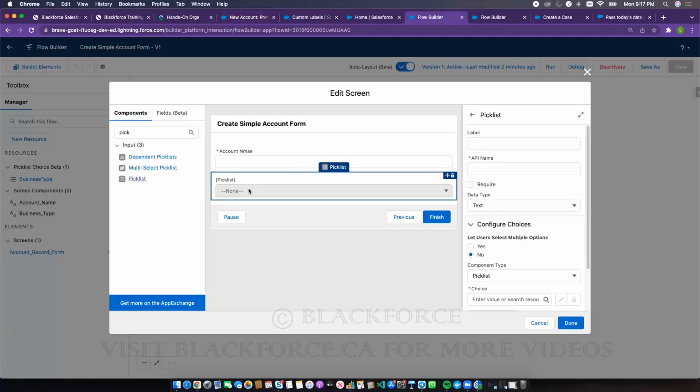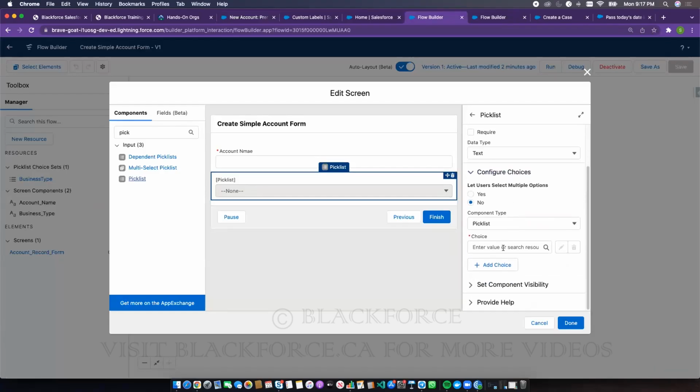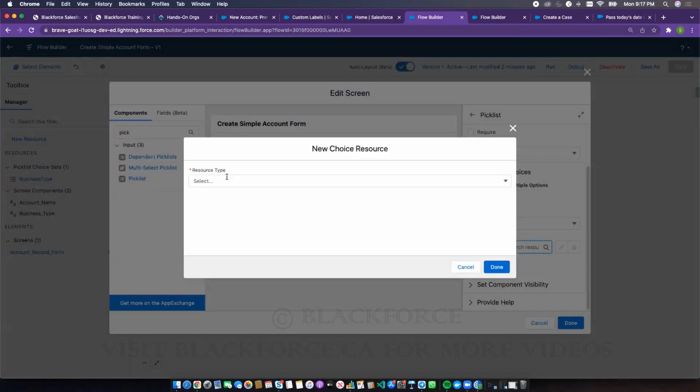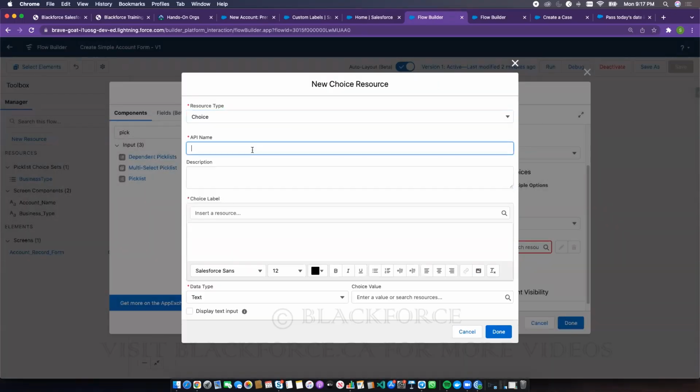So I said I want a pick list that will give me two options, which is premium or standard. I have the option of saying, okay, I want to use, because obviously I've created this before, that's why it's giving me that option. But I have the option of saying, I want to create the choice, and I say the choice is business.